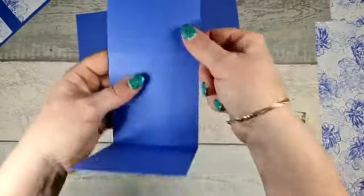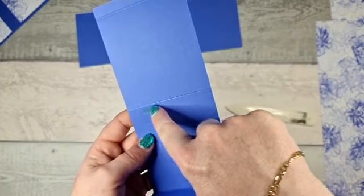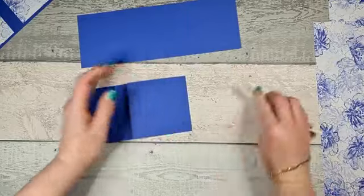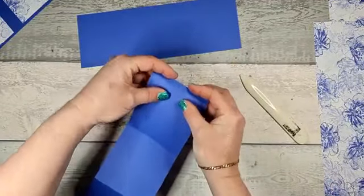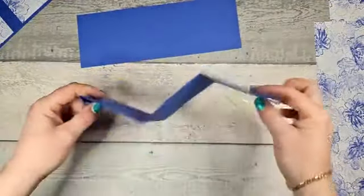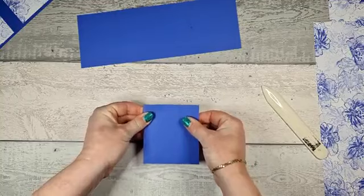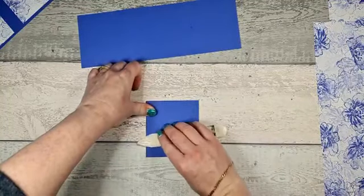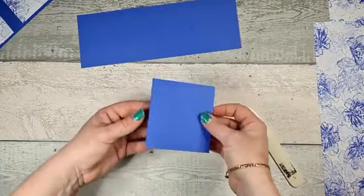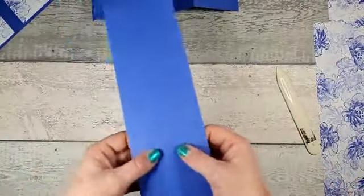So where there's a valley, if you can see, just here, that is a valley. Okay, we're going to make it a mountain. Just burnish it, and then burnish that small one. Okay, so make sure, maybe I've scored that slightly wrong, but that will be fine. Whoops. So that will basically go like so. Okay, so we'll do the other one, and we'll do that.